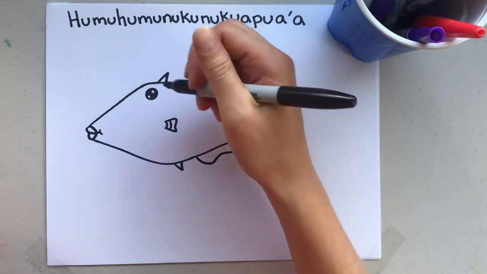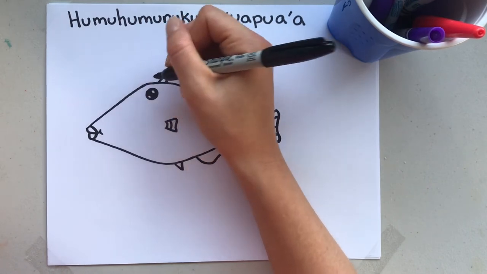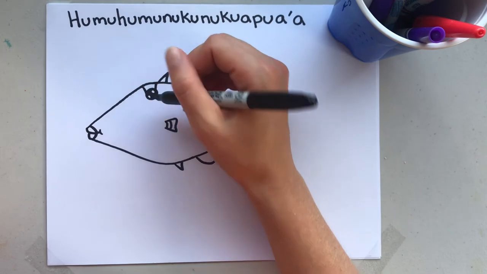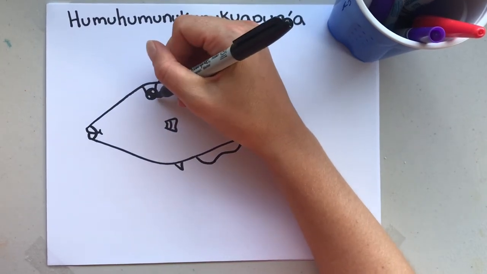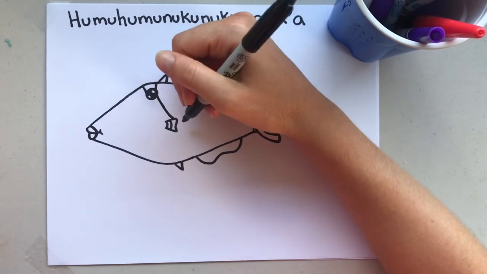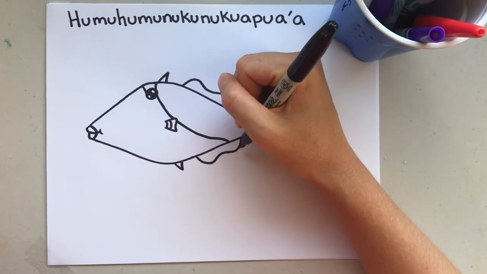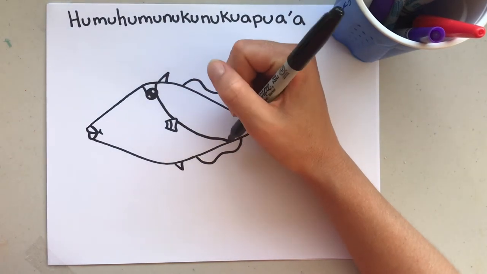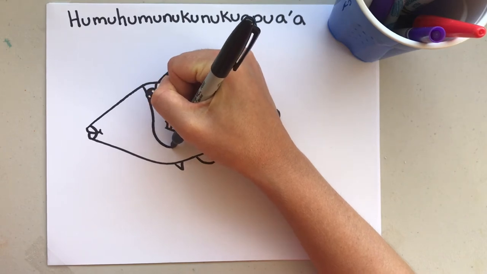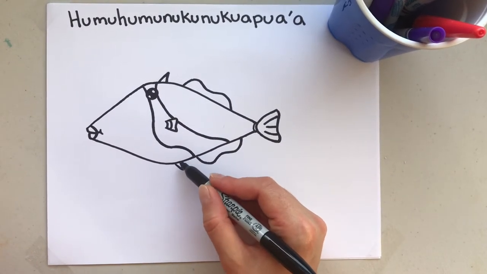Next, we're going to do the lines where he's going to have some different colors. To start this, we start up at the top and we're going to do two lines that come down and go into or touch the eye. Coming out of there, they're going to go slightly different directions. The back one is going to curve back, pass by that back fin, and curve back pretty far on the tail, at least part way down that back fin. The other side is going to curve down, then it's going to take a dip before coming back up and then going down. That one should end somewhere between the bottom spike and the middle of that lower fin.